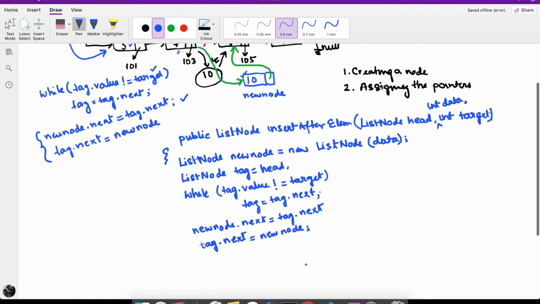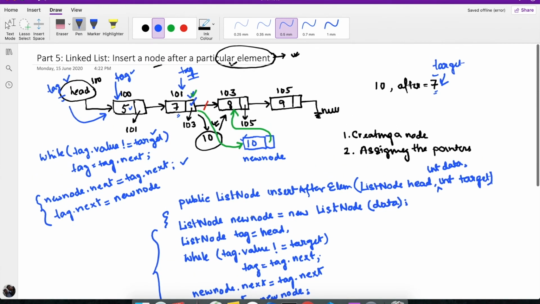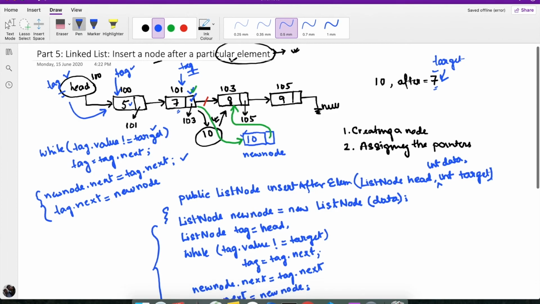And at the end, we will return the head object. And thus we have implemented the code for the functionality of inserting a node after a particular element.